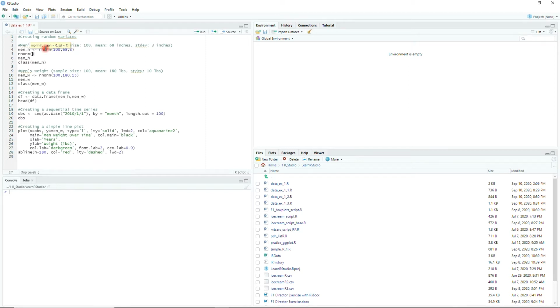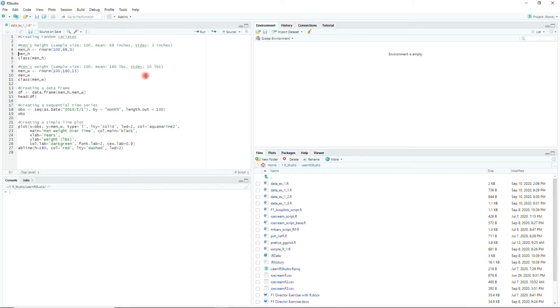It's asking for n, which is how many data points you would like to see, and then the mean and the standard deviation. So that's exactly what I did here. Let me just delete this to keep it nice and clean. I'm creating 100 data points randomly with 68 as mean and 3 as standard deviation.